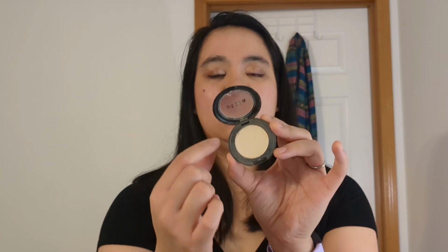So because this is kind of that, it might actually be a little bit smaller than the Westman Atelier palette, but this is kind of the compact that it's using. I'm thinking once I clear this out, I will make a Franken lipstick, my own little lip palette in here. They do it striped, so I'll probably do that too with some of the lipsticks I have lying around, just to experiment. I have some things I'm not really using right now, so I'll use those to experiment. I have some other round packaging like this, similar in size, that I can also experiment with the same idea, and that might be really cool. I have a little trio tower that I'm thinking of right now.